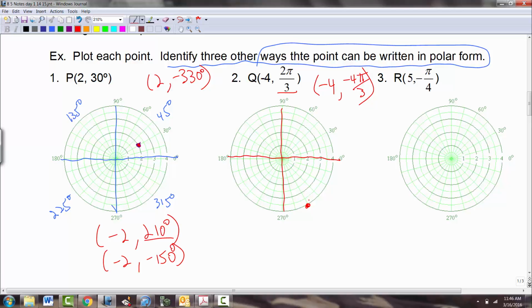All right, and then okay, now what's this point the regular way? Well, it's 4 comma. What's this stinking angle measure in a positive manner? 5 pi over 3. And then what's the chapter 2? What's 5 pi over 3 the same thing as? Negative pi over 3. Don't just change it to degrees, whoever just said that. It's not a different answer.